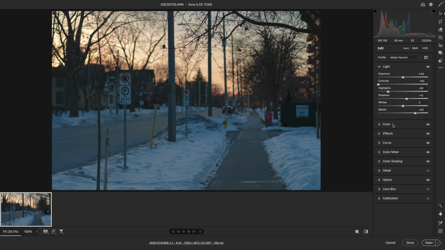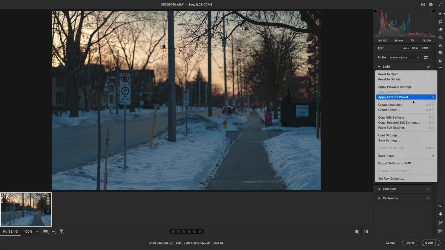Limitation number 3, the process still follows video workflow. Even though we are working with a single photo or single frame, everything about this process follows the logic of video editing. From timeline setup to color space choices, it's all based on the video standards. If you are looking for something that fits perfectly into a traditional photo workflow, this might feel a little unconventional.